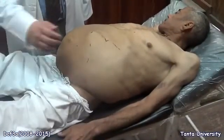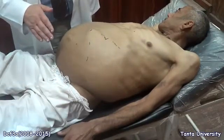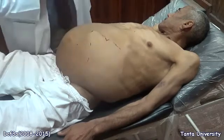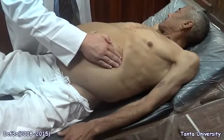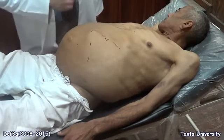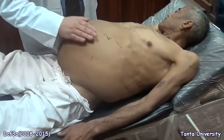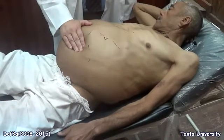When we find a mass in this area, we will have to look for the characters of the mass, as we said before. And this mass is actually continuous below the costal margin. We cannot insinuate our hand between the costal margin and the mass. Such a mass is usually a splenic enlargement. The border here is quite rounded and well defined. The surface is smooth, but if you think this is a spleen, you have to confirm that it's moving with respiration, as we said before.